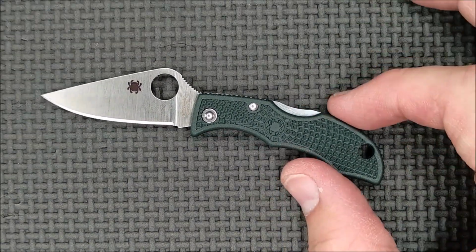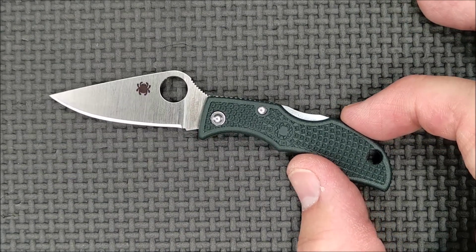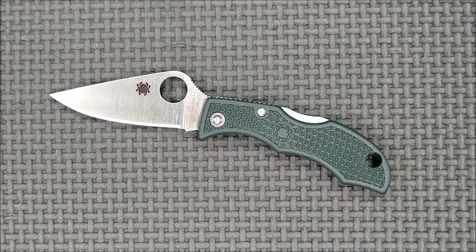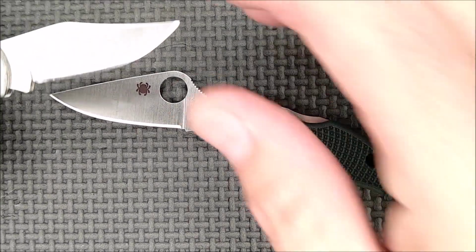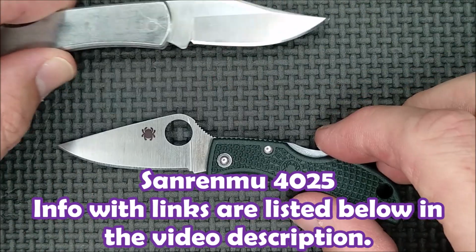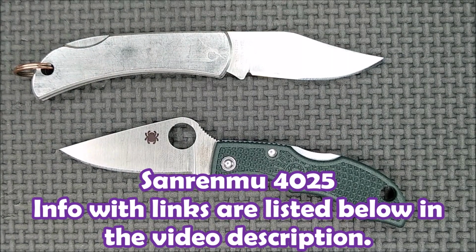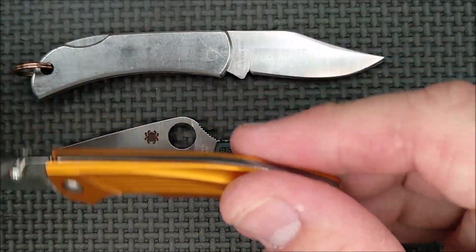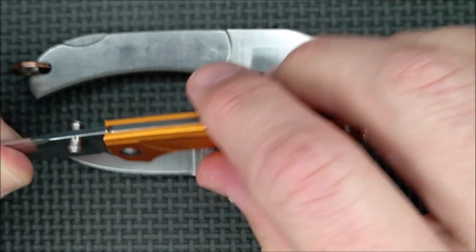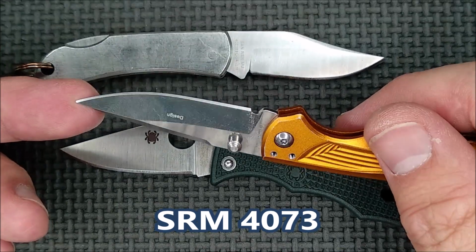So this little guy, is it a good choice? I think it's a good choice if you want to spend that much money. You can get away with spending a whole lot less money, something like this from SANRENMU. This is the 4025. I think that's 8CR13 MOV steel, or something like this. This one doesn't have a lock. It's a slip joint, but it's got a very strong back detent. It's a really nice blade. I think this is 12C27.